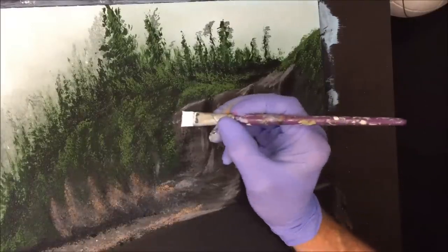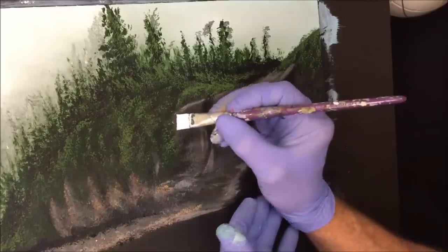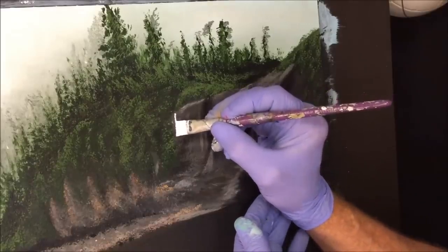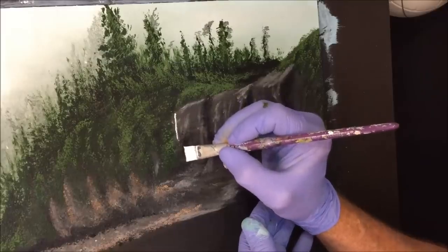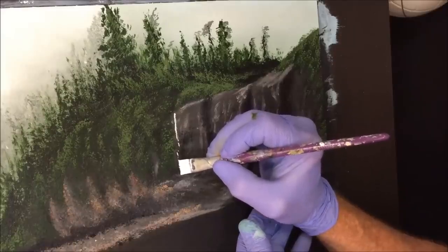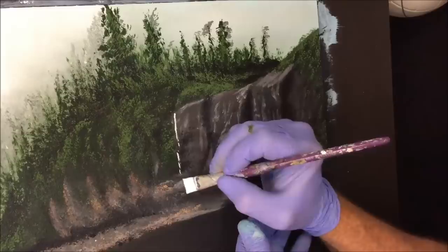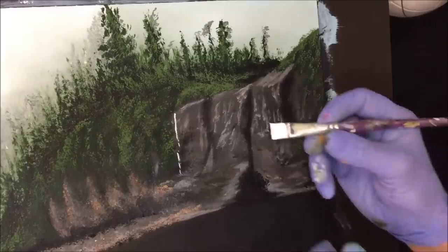So I want some water sort of, well, let's hope I don't ruin that. I'm going to start from this side. So I want some water sort of dribbling down here. Just going into nothing. There. How's that looking? That looks like water. It could have been a bit more scratchy, more misty.